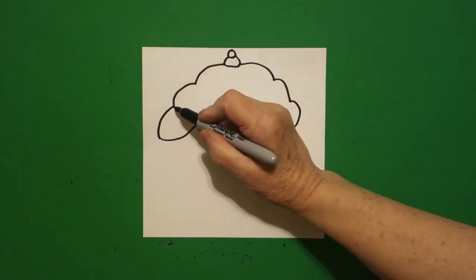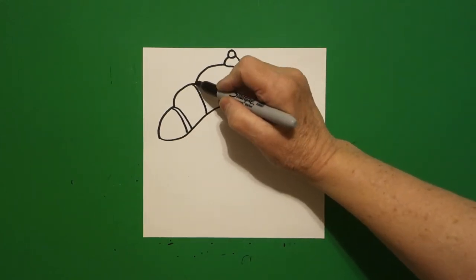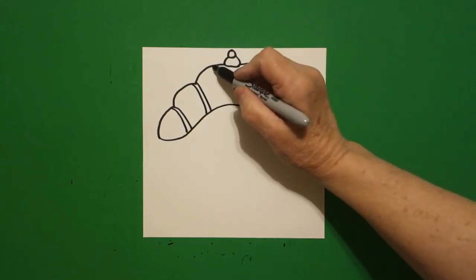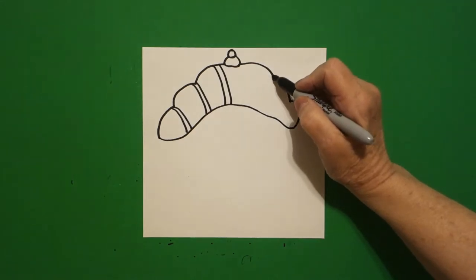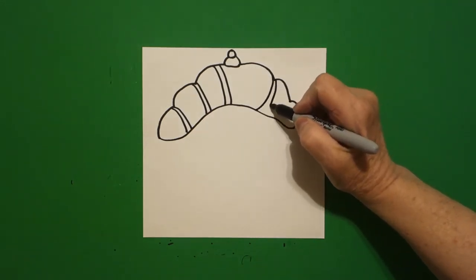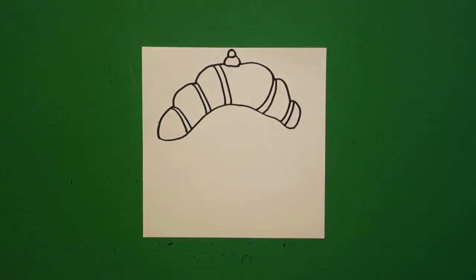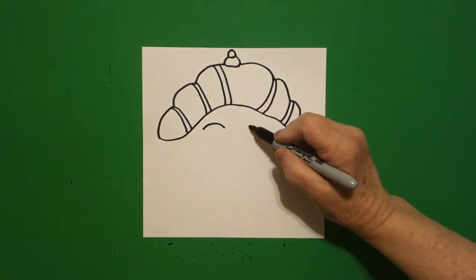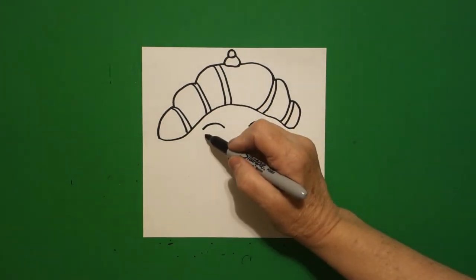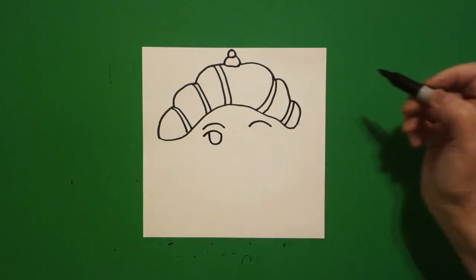Okay? Each indentation right here, we're going to put one, two curved lines, come up, one, two curved lines, come up, one, two curved lines. On this side, we're going to go one, two curved lines, one, two curved lines, okay? Right here on the left, I put one curved line. On the right, I put another curved line. Underneath, I put another curved line. Curve line down, up, connect.